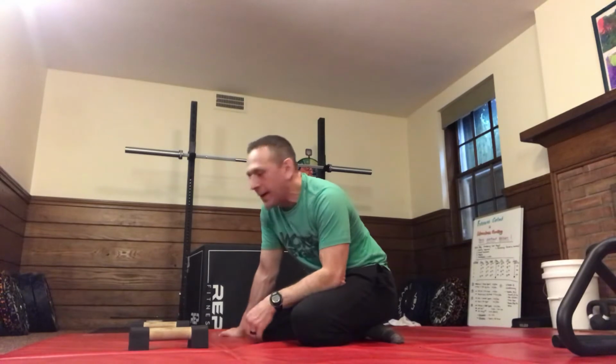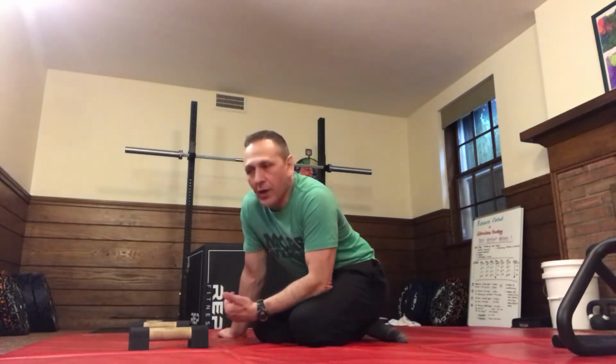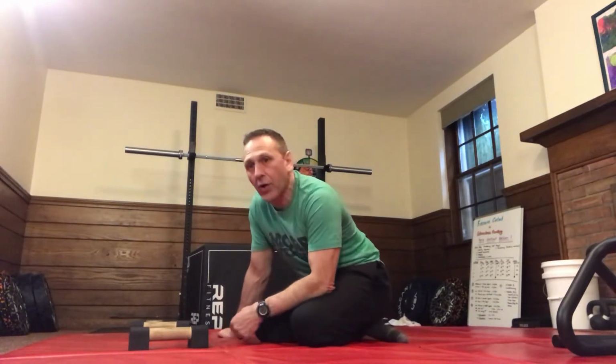To make it harder, you can always elevate your feet. I wouldn't elevate my feet any higher than my shoulders when my arms are locked out. That's where you'll be at sort of the maximal level of body weight resistance. The way to make this one significantly harder also is the farther forward you lean.